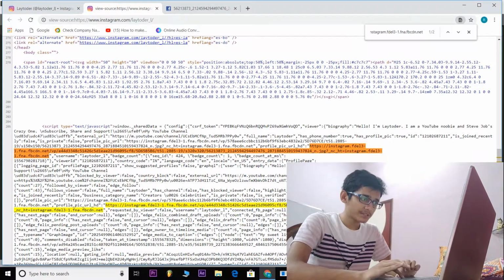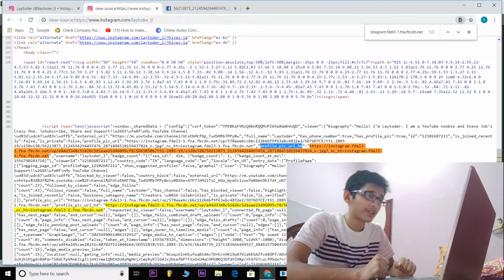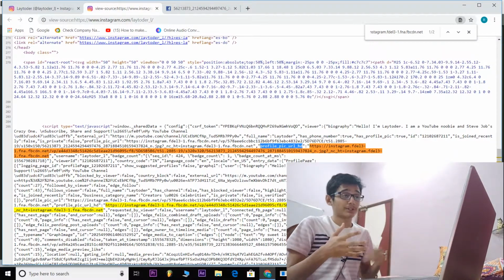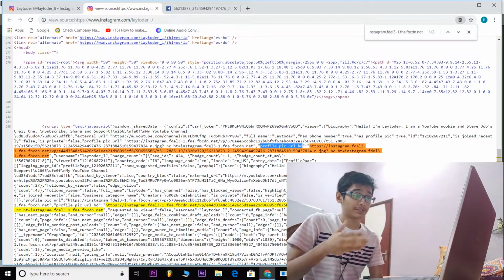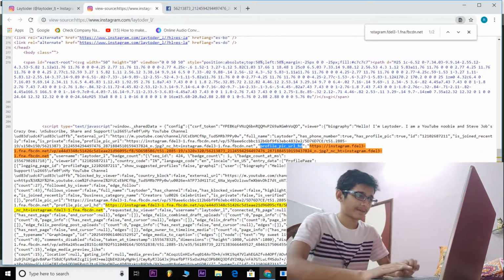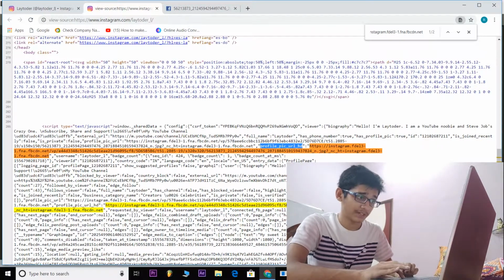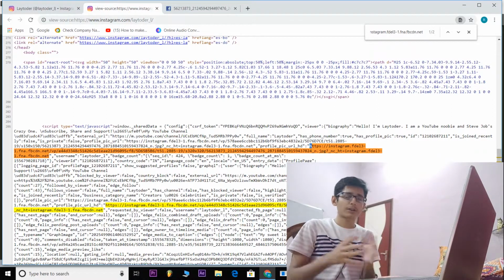Now you can see this profile_pic_url_hd in here. This is actually something that is pointing on to this URL because it seems to tell that yes, this is the URL, kind of points on to that. So what we could do is we could actually find this particular thing, then jump ahead the length of it, then these 3 characters, and we would reach the starting position of our URL.